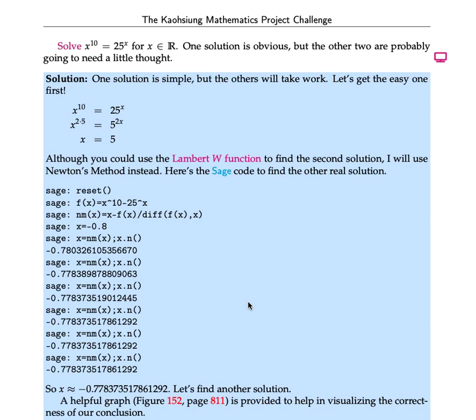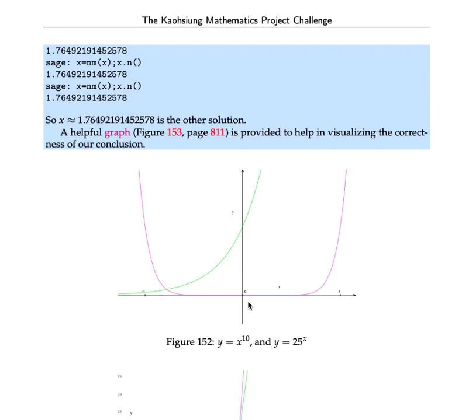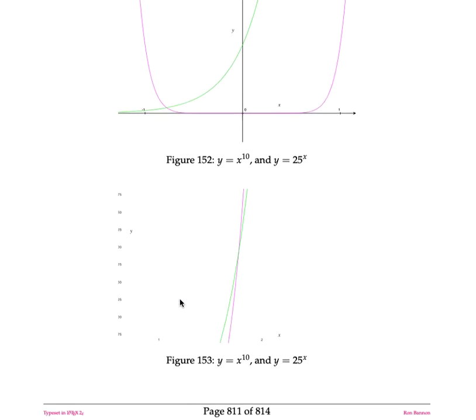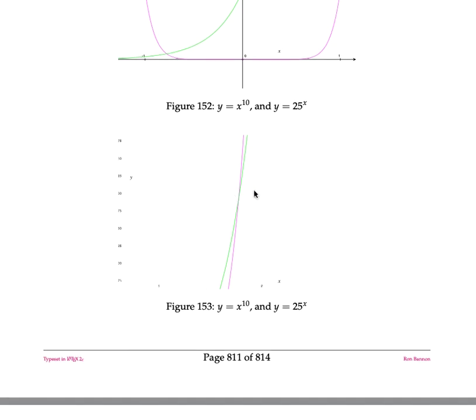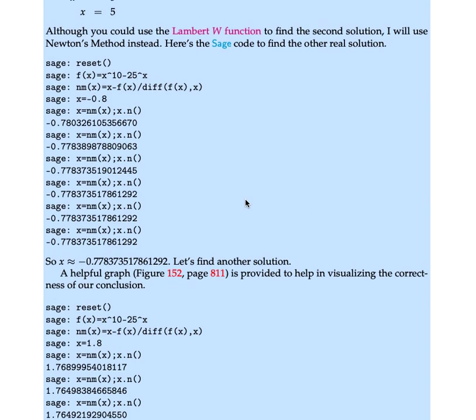Okay, so we have a problem here that we solved by hand, and we got the solution x equals 5. That was what I call the obvious solution. I also went through the graphing of it, and we determined that there were two other points of intersection that were kind of difficult to come up with, but approximately, looking over here, about 0.7, and over here, I'm going to say about 1.7. All right. Now, what I want to do is talk about how to find those solutions.